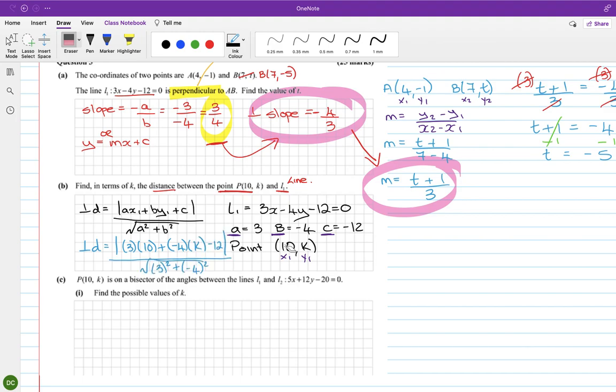Yeah, I'm just going to go over here. So the perpendicular distance is 30 minus 4k minus 12 over—what's that?—9 and 16, so the square root of 25, which is 5. The perpendicular distance is... 18 minus 4k over 5.